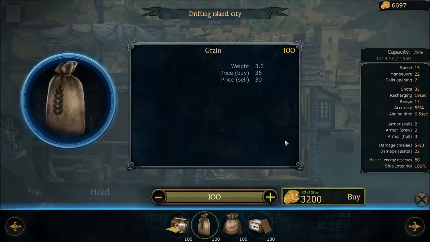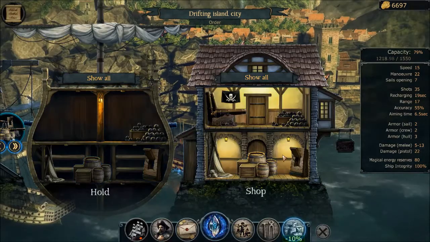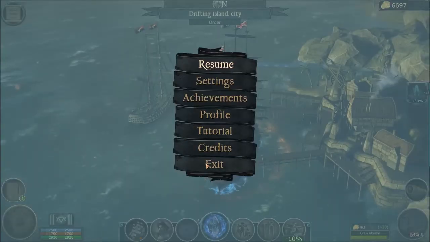I'm supposed to buy a whole bunch of wheat as well and move it to a warehouse elsewhere. But now, I'll tip the scales in the favour of the pirates and all that in the next episode.